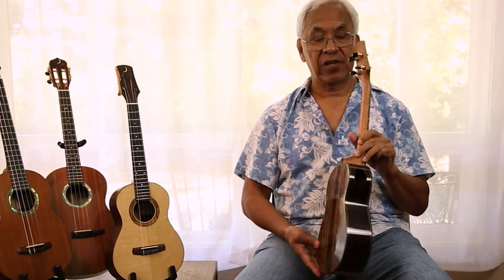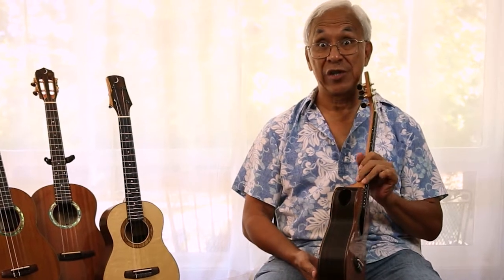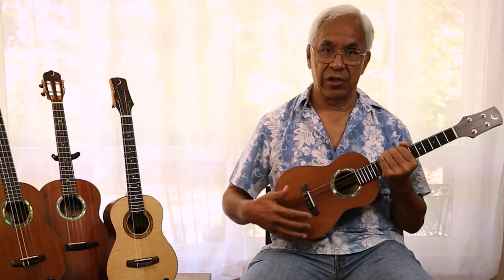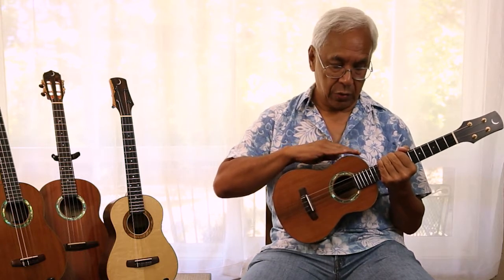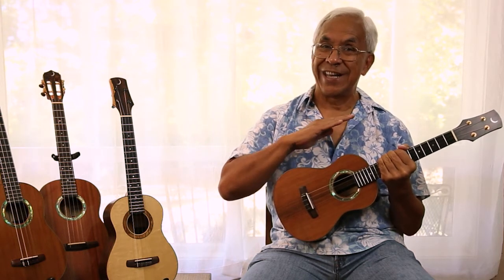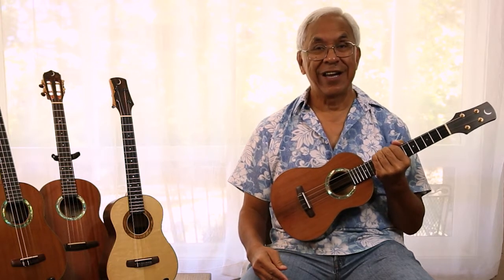Let me go back to this side, because what I don't want to do is miss showing you this little extra sound hole here, which is generally called a side port. And all that side port does is to provide an opportunity for sound to come out of the body in a different location. That location, though, to the player, me, is extremely important, and I love side ports. Why? Because in the playing position, the sound coming from the side port comes directly at me, the player, and I like that very much.